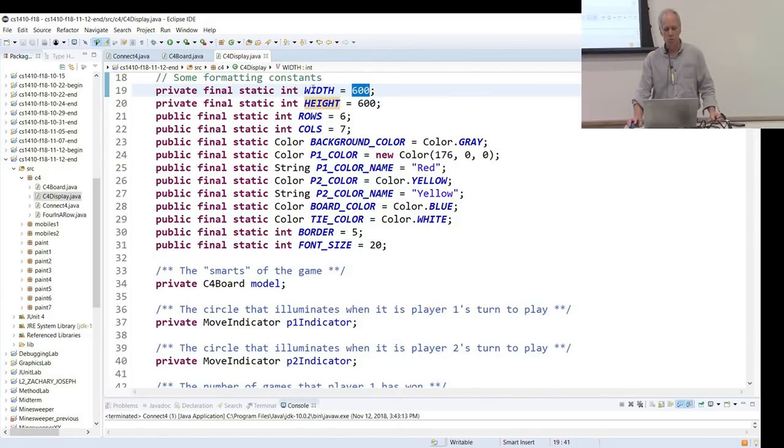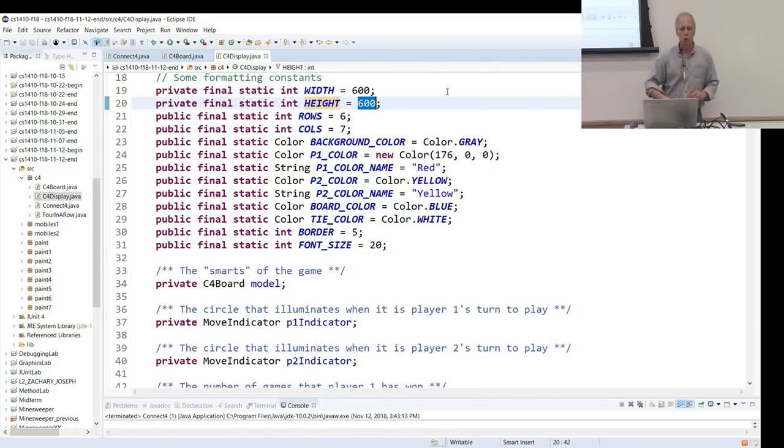On the other hand, suppose these weren't here, and instead all these constants were dispersed through the code. Suppose you decide you want the width to be 800 and the height to be unchanged. Could you do a global replace of 600 with 800? If you did that, you'd be changing the height as well. Or even worse, maybe there's a 600 in there for some other reason, and you change it to 800 as well. So don't use magic numbers. Don't put numbers directly in your code. Put them somewhere, give them a name, and so they can be changed.